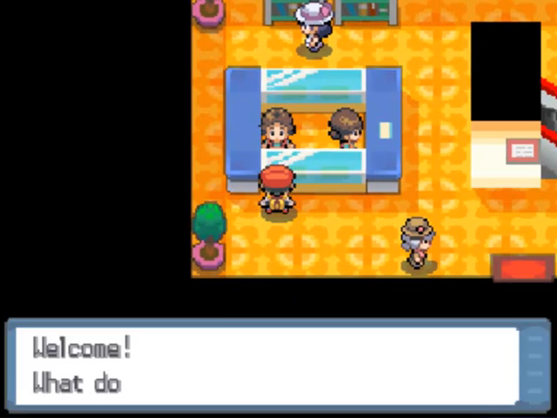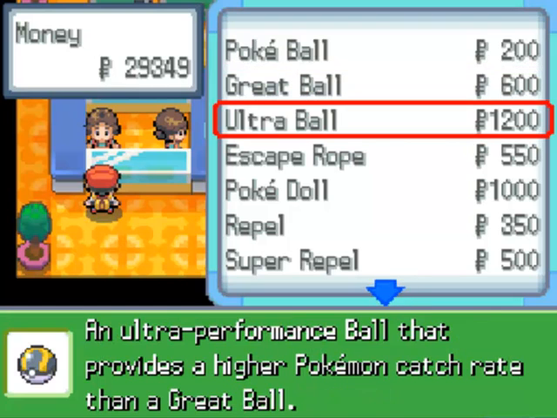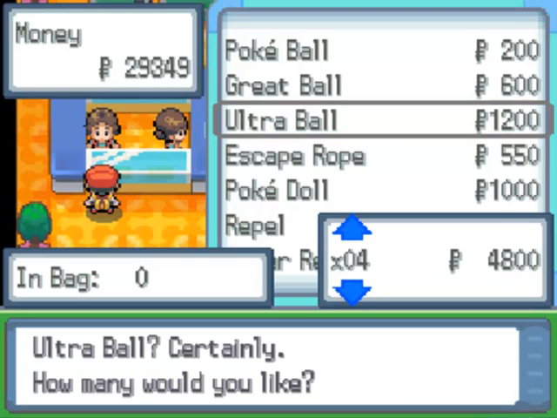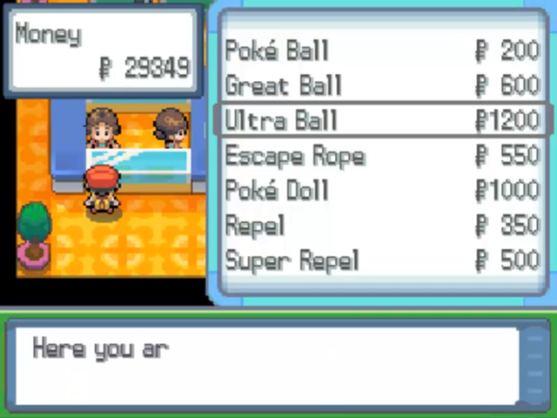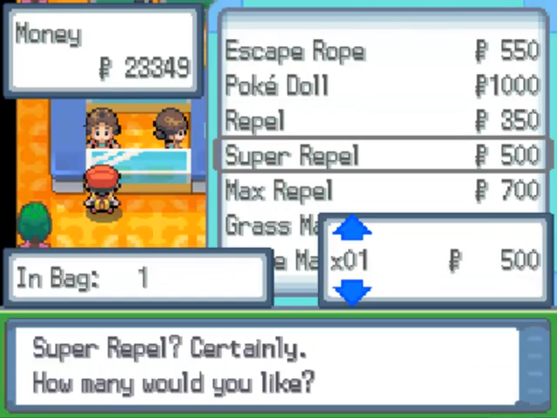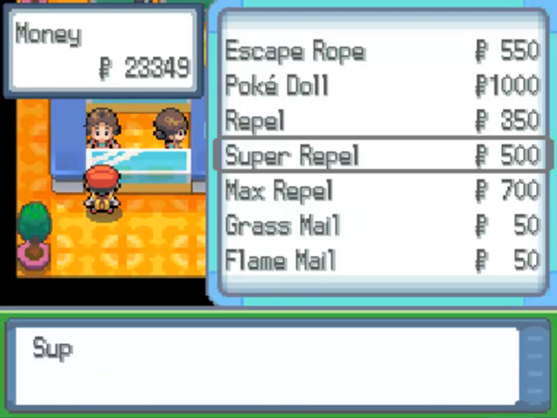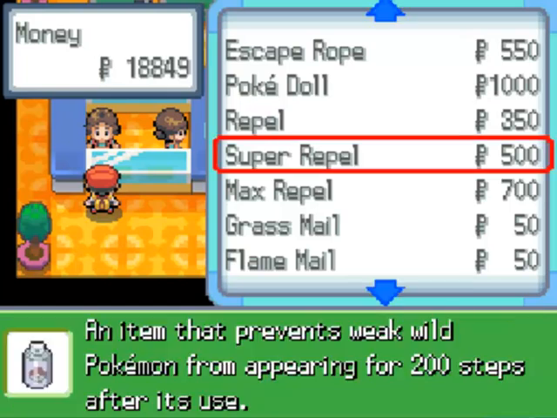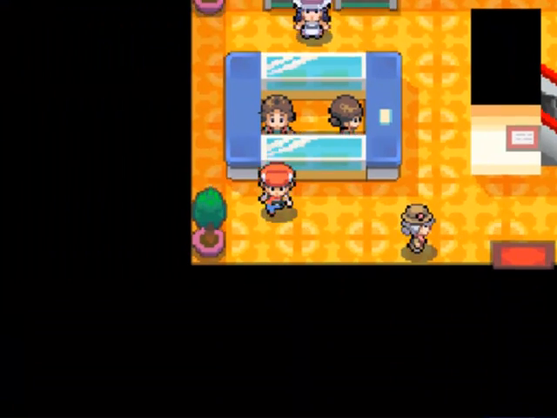These 2 should just be normal salesmen, like the ones you can find in a standard Pokemart. And notice there I said Pokemart and not Pokemon Mart. They have Ultra Balls here. I might as well buy 5 of those. And I think maybe some Super Repels, because those are the best bargain out of the 3 Repels. They're the most cost effective, if you will. And I think that's all I really need for now.